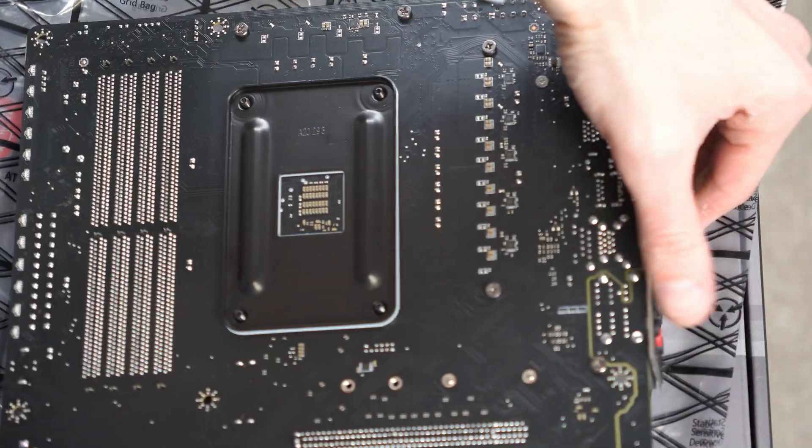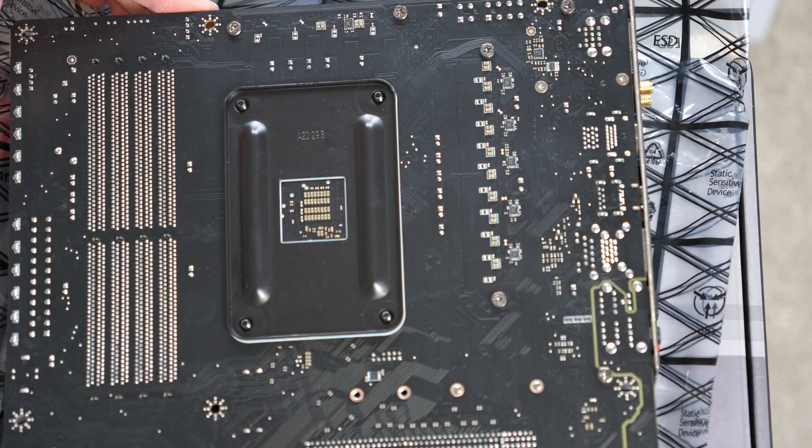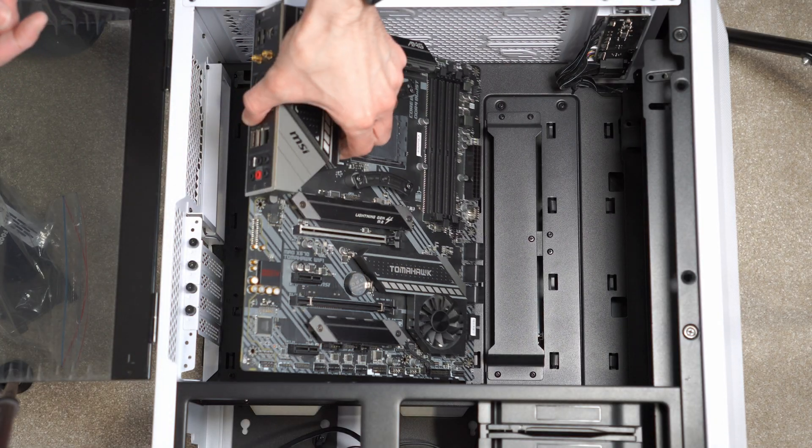What some people do is remove the old CPU cooler, and then the actual backplate falls out and drops down to the bottom of the case, which is a complete pain — because if you can't easily get to it, you might actually need to remove your motherboard to retrieve the backplate and put it back. So what I'd always suggest is when you're changing your CPU cooler, hold onto the backplate if at all possible.